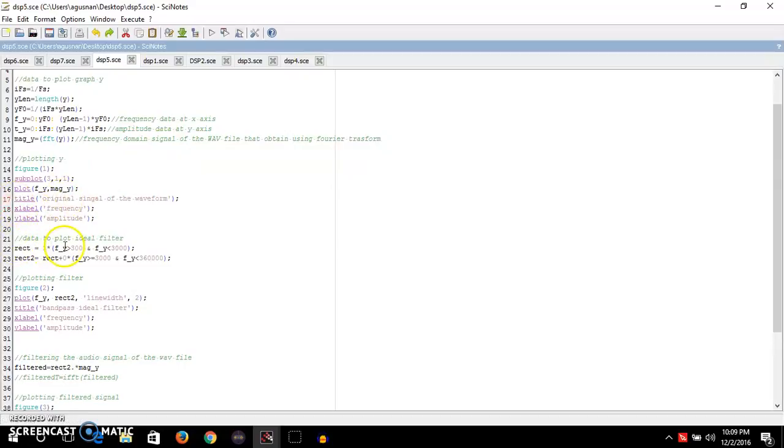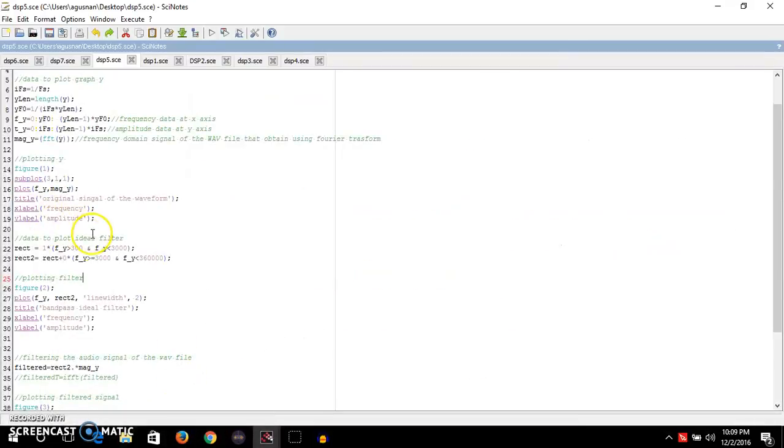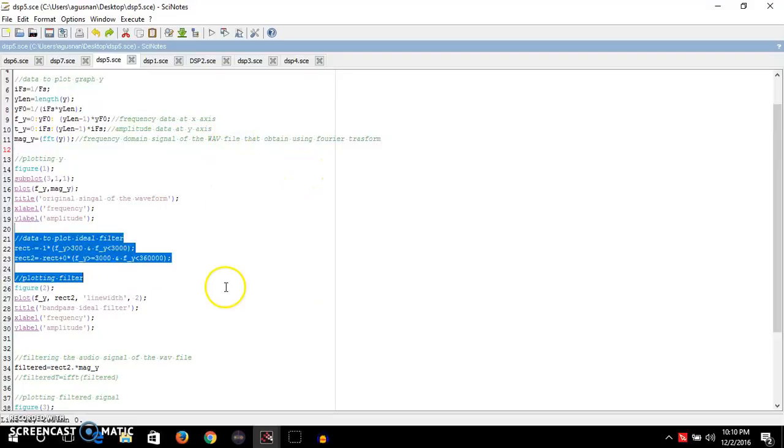I then plot an ideal filter using this calculation. In this task, we are required to use only the frequency range of 300 Hz to 3000 Hz, so I put 300 and 3000 Hz as the range. I'm using a rectangular function because, as we know, the ideal filter in theory is a square waveform type.